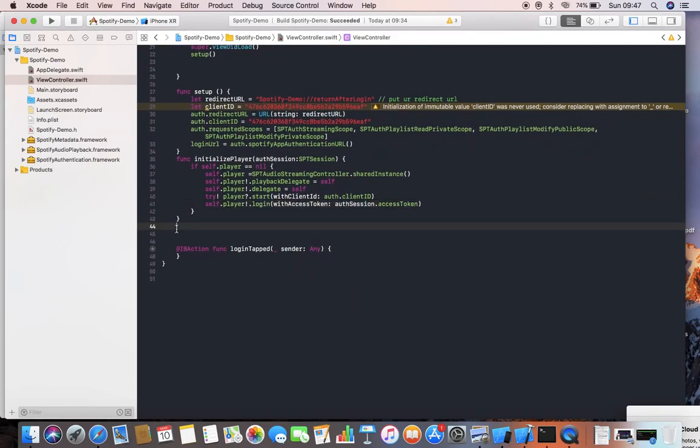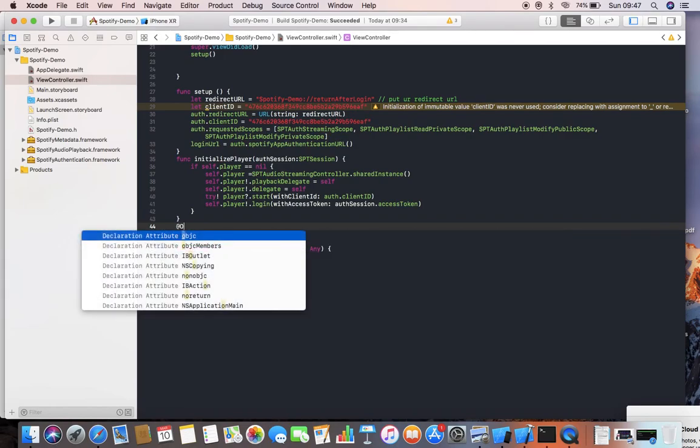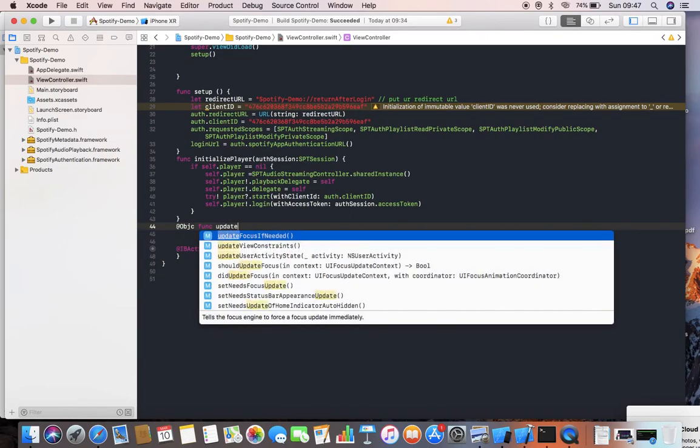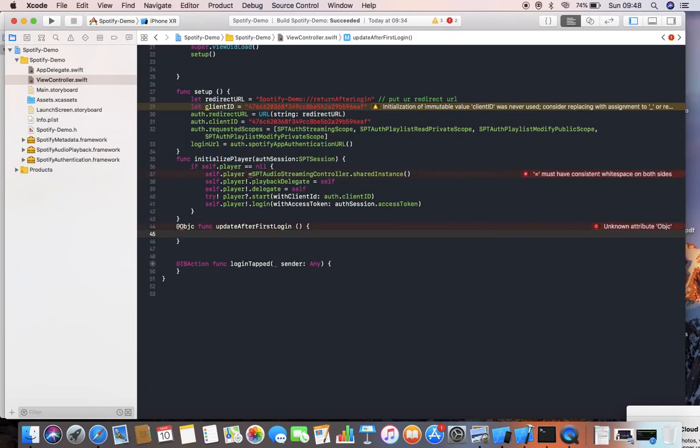Then I'm going to call an @objc function. It's a function to update after the first login. This will check when the user is first logged in.